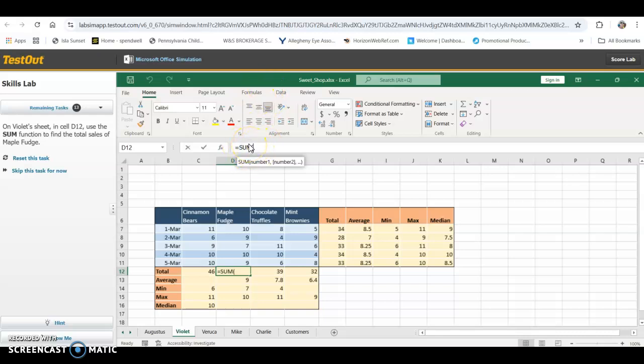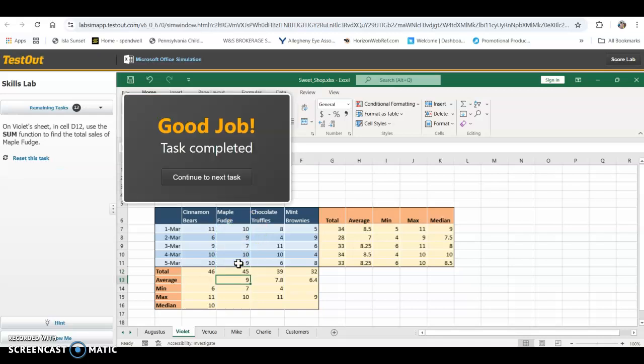The parentheses tells us what exactly we are summing, and it wants the total of the maple syrup. So I am going to select all of the maple syrup and hit enter. It totals them up and gave us 45.